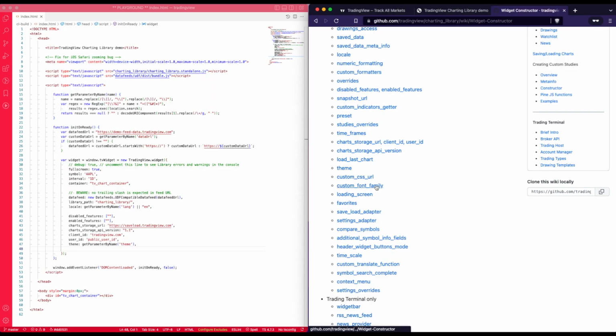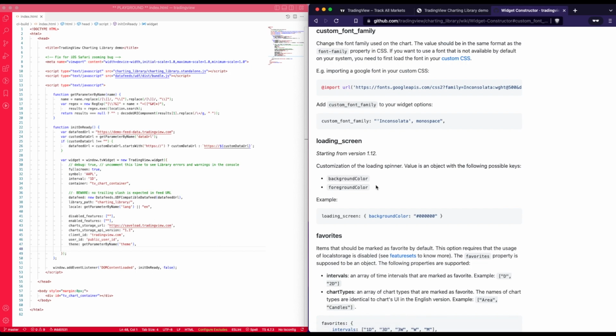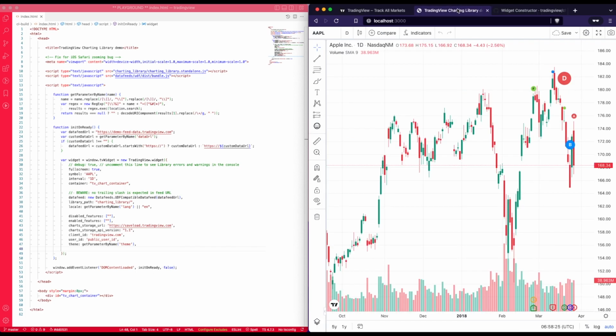Custom font family. This parameter is simply to change the font for some UI elements of the chart. Again, for readability reasons, the text within the chart or header can't be changed using this parameter, but the price and time axis, along with graphical elements placed on the chart, will be.